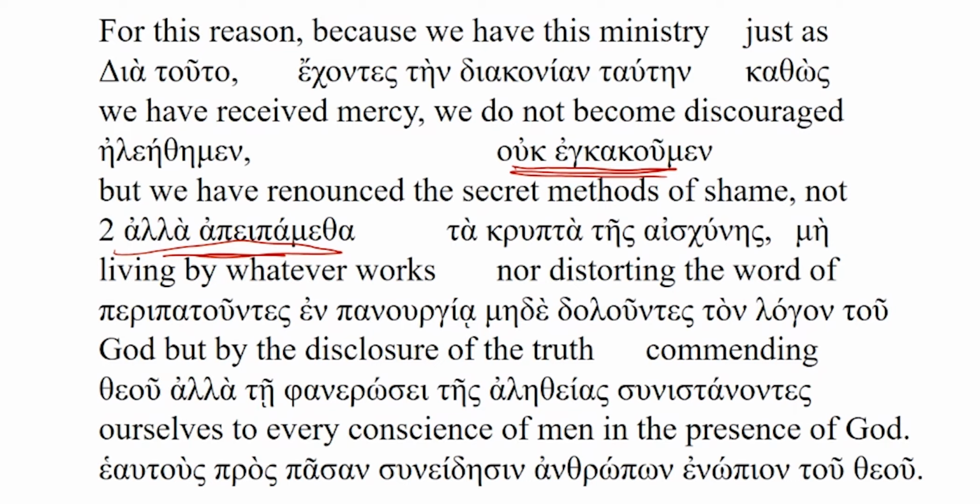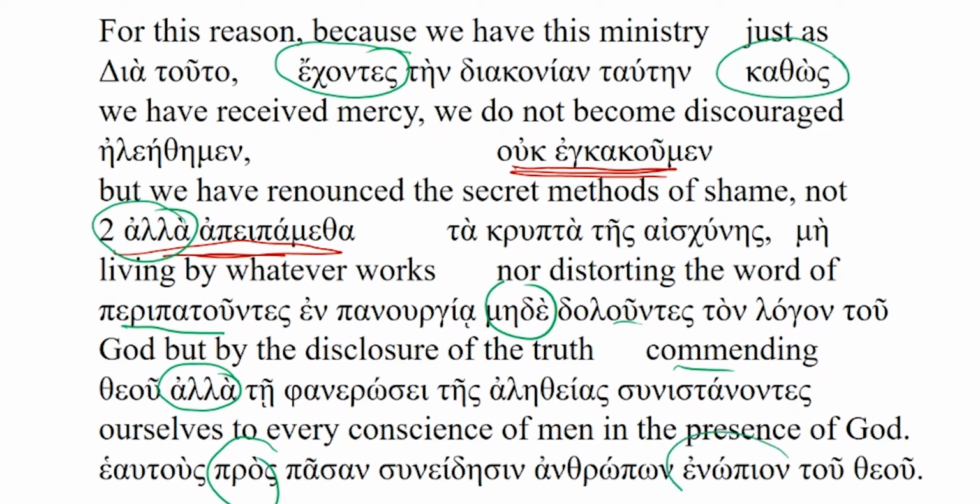And then we're looking for the hinges in the passage. The hinges are the connectives in the passage. So we have a participle here, kathos, a particle here, but, nor, another but here, and there are some more participles as well that break down the passage, a preposition to, and a preposition before or in the presence of. And I want to break down my passage according to these hinge points.